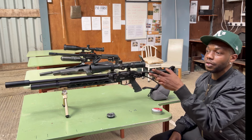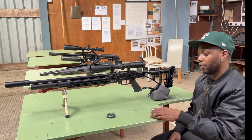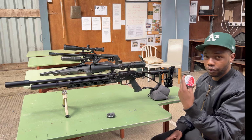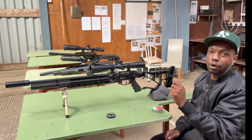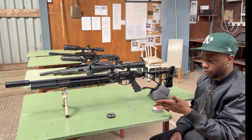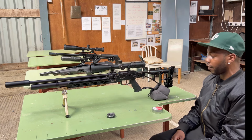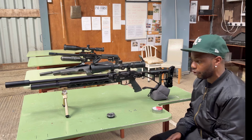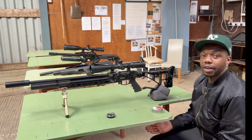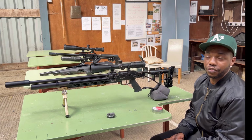All right, so boom. I've got three dots down there at 50 yards. So we're gonna do 3 5-shot groups. I'm going to be using the 10.34 grains, but the first group, I'm going to load the pellets into the rifle myself. Then I'm going to use a magazine. Then I've got some 8.44 grains over there, so I'm going to let you lot see how it shoots with the 8.44 grains. So let's get into it, gang. See how this rifle shoots.